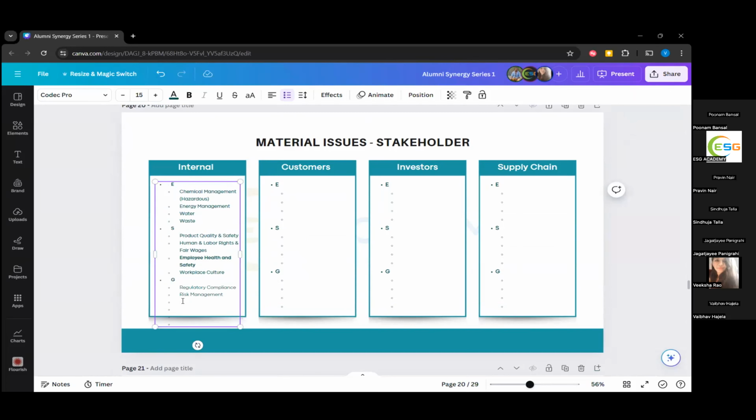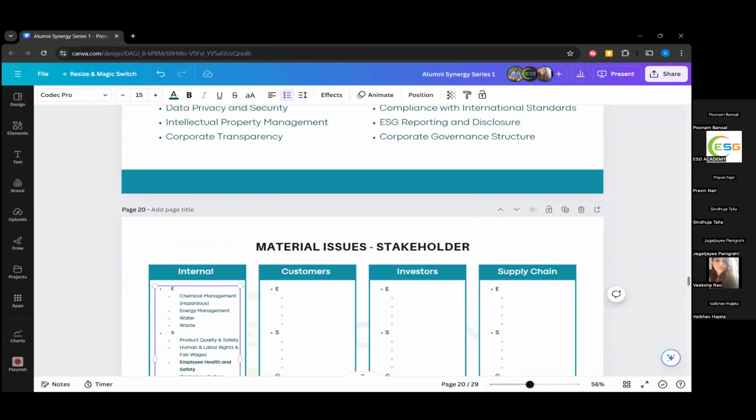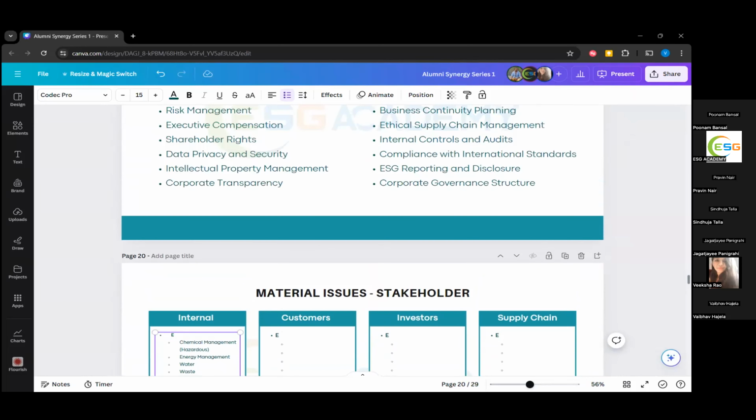Internal controls and audits or tracks practices, would it come under one? We can add that, but already we have compliances. We already got four. That could be part of regulatory compliance. Intellectual property management, IPR. We can have that, but we already have got four for now as internal stakeholders.